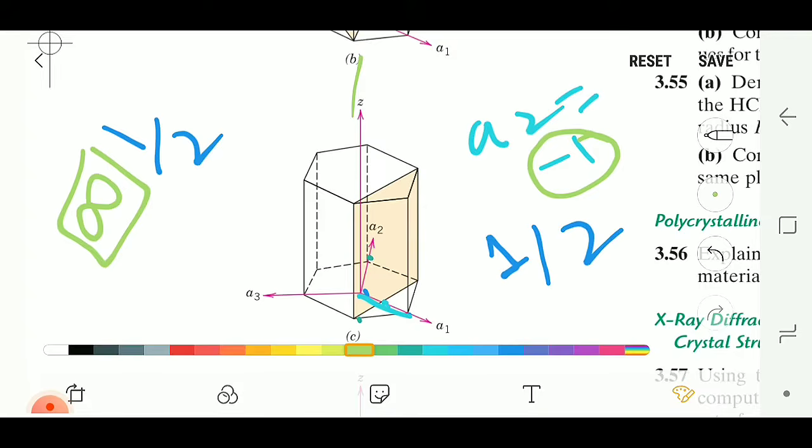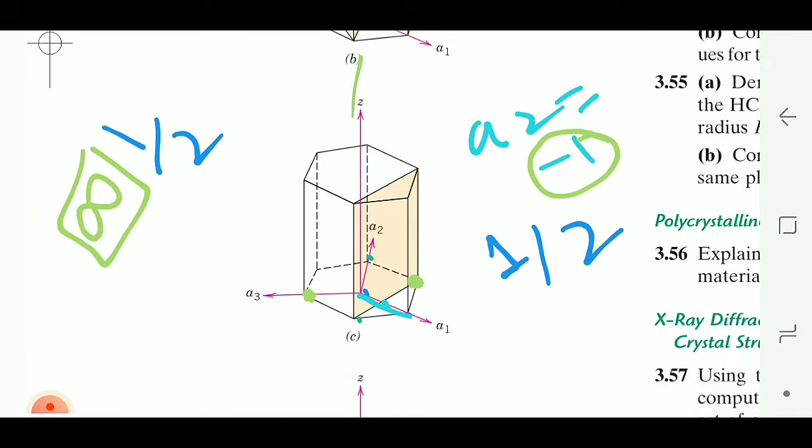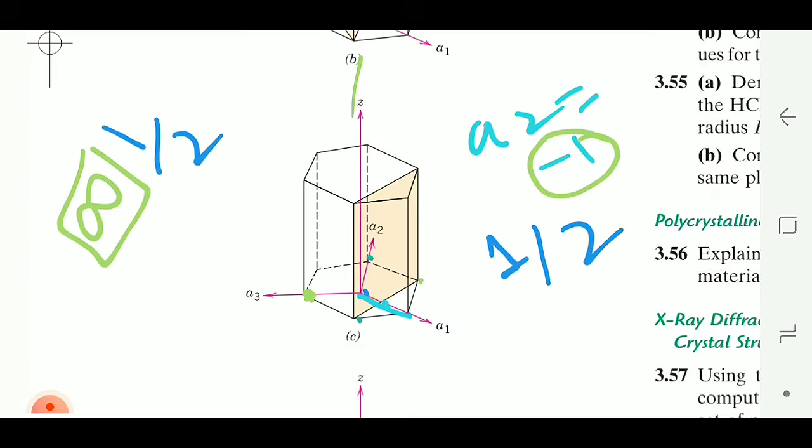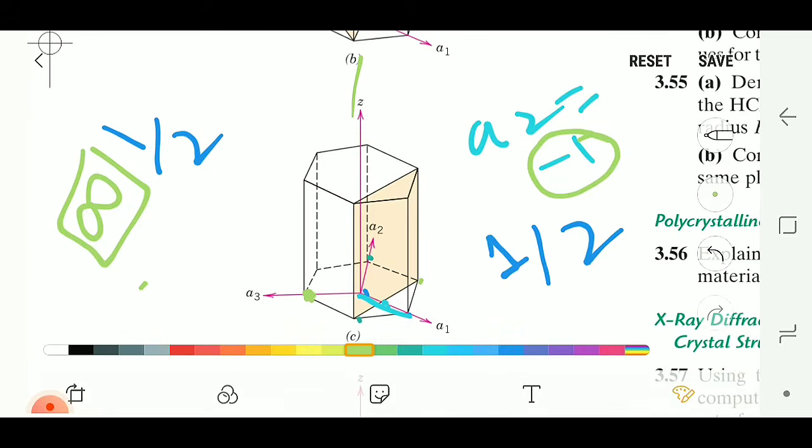And also for a3, this is the corner for the positive a3 direction, and the corner just opposite to that is this one. This is the negative a3 direction, and we can see that the plane touches the a3 axis in the negative direction, at the corner. So the intercept for the a3 direction will be taken as -1. So we got -1 intercept for a2, -1 intercept for a3, infinity as intercept for the z direction, and 1 by 2 for the a1 direction.